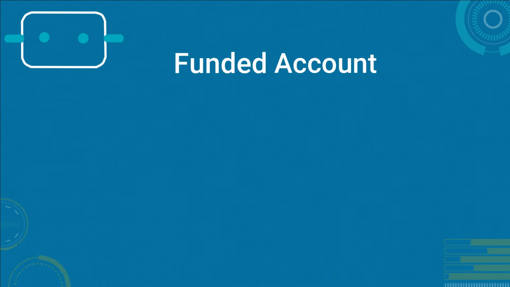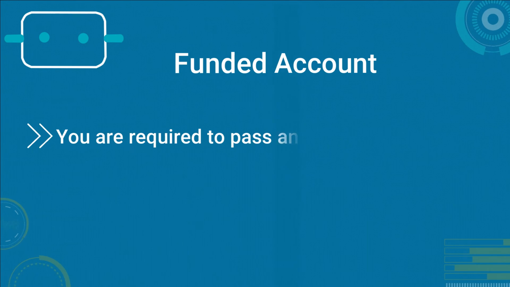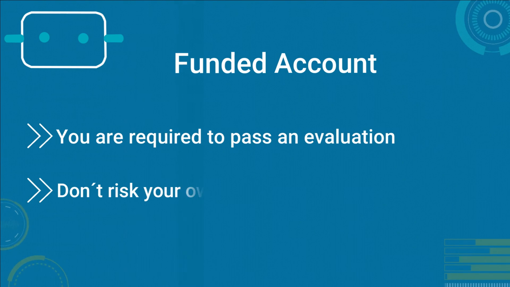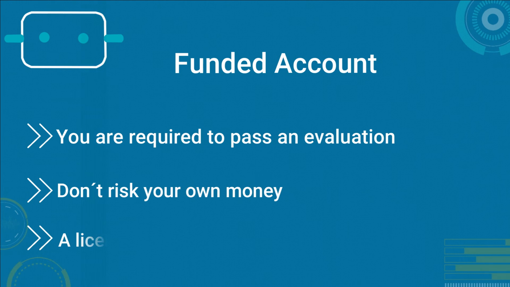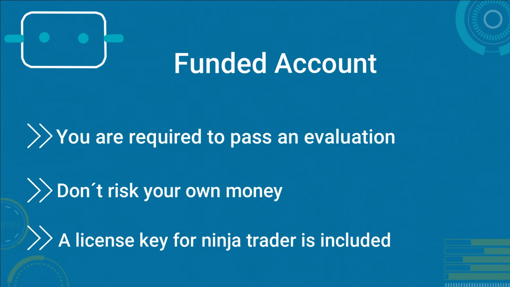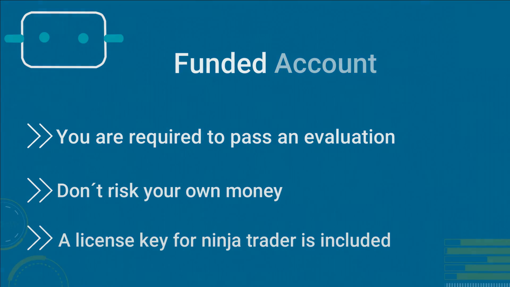Funded account. These types of accounts require you to go through an evaluation period. Once you pass the evaluation, you'll obtain the funds to operate. These types of accounts come with a free license key to NinjaTrader. You'll find more information and our recommendation on funding companies on our website.